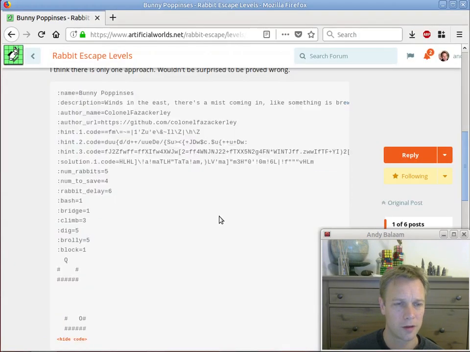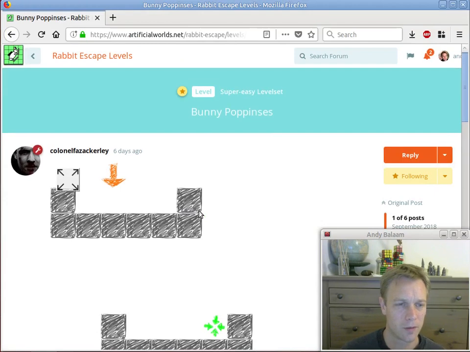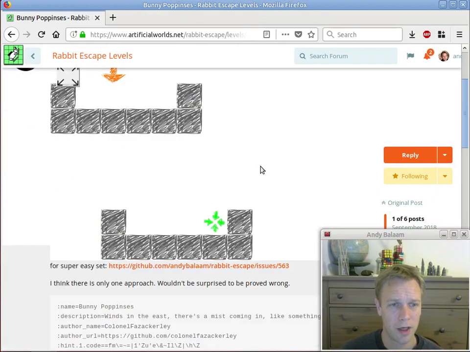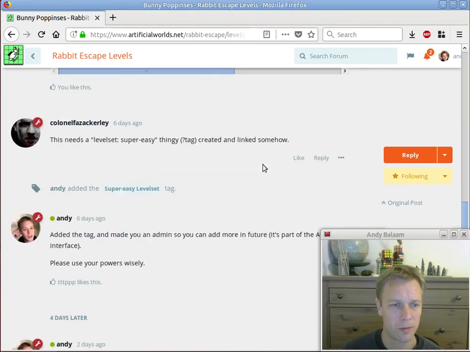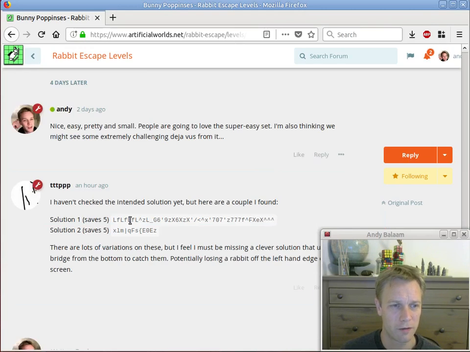So come along to the Rabbit Escape levels forum, have some fun with us making levels and telling us which levels you like and what clever ways you found of solving them. If you really get into it, you'll notice that people post solutions that they've found, and they do them in a special encoded way. So if you want to find out how to do that so that you don't give away any clues, come onto the forum and ask us. We'll point you the right way for how to encode your solutions. But also, if you don't know how to do that yet, feel free to just paste in the solution that you got by describing it or something else.